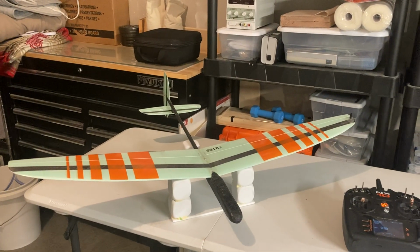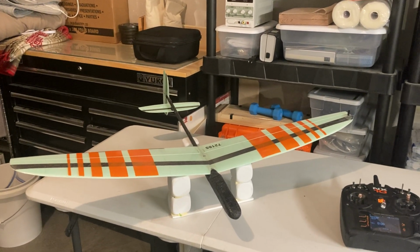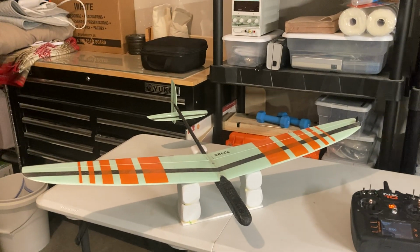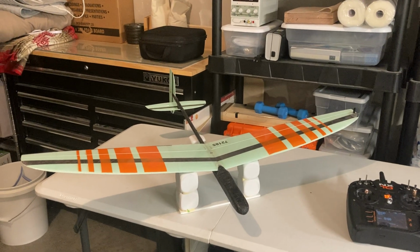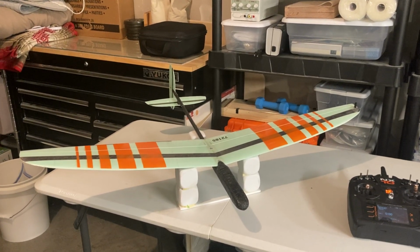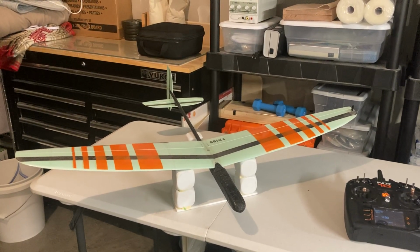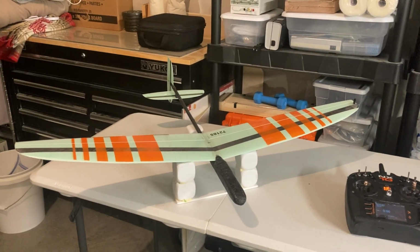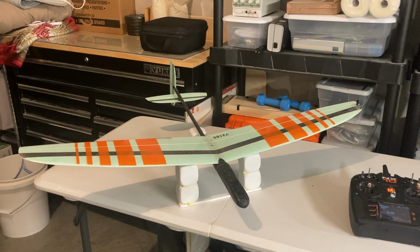Kind of gone back and forth, 1.5 at some points, 1.2 meter, which I'm still going to do. I have the templates for that. But for the moment, I went back to 1 meter because I'm relegated to the soccer field down the road. So a little smaller, a little easier to make at first. But this one is, unlike what I've done before with the polyacrylic and hand sanding out airfoils, built quote unquote the real deal, I guess you would say.